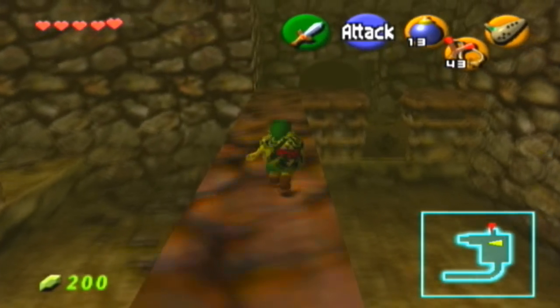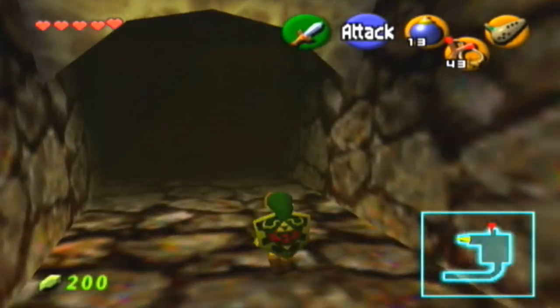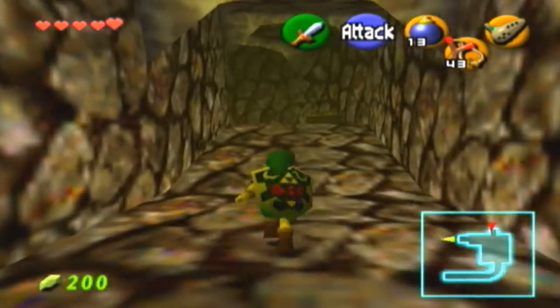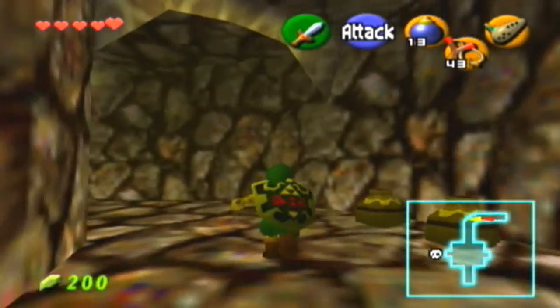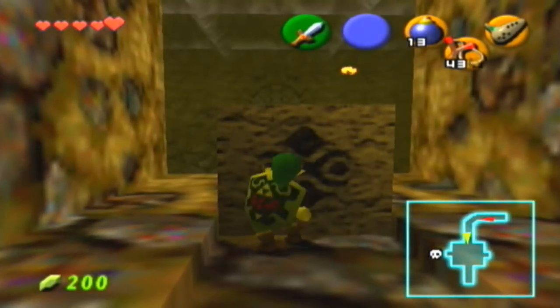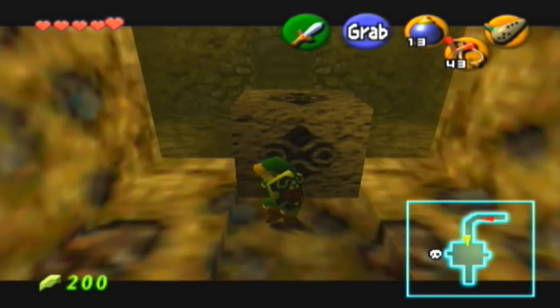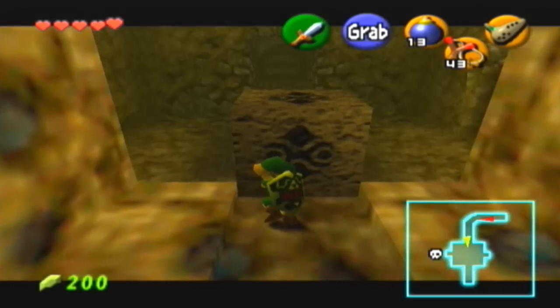Oh, I'm an idiot. So you just want to run across this room once again and find yourself next to this corridor. And where do we find ourselves? Oh my. What's this block doing here? I think I'll push it just because, you know, I'm a jerk. I like pushing around blocks. I like pushing things around. Pushing things around is kind of fun.